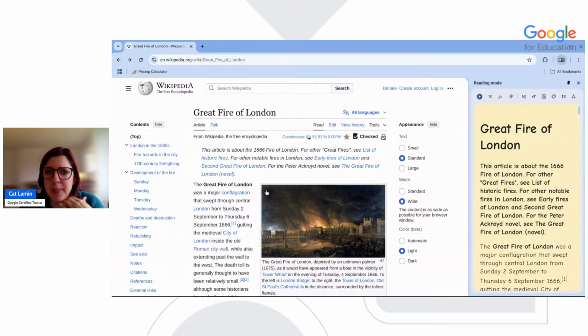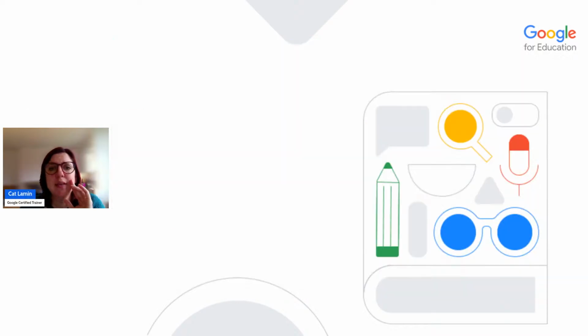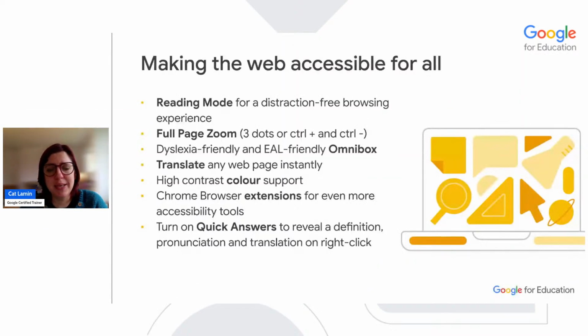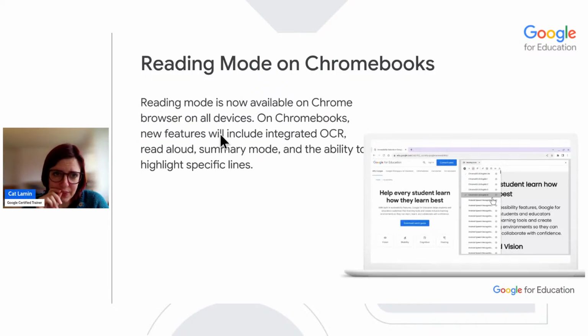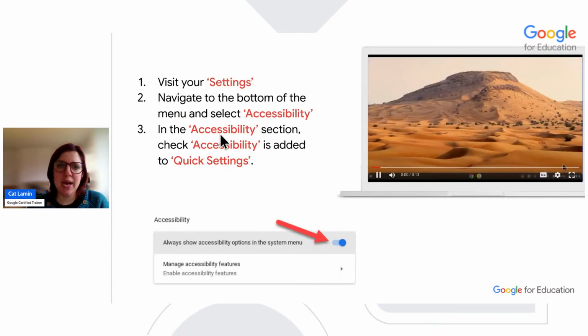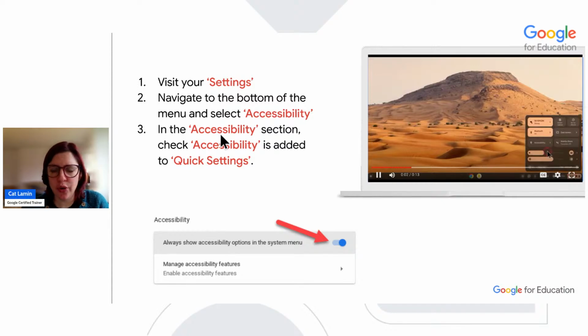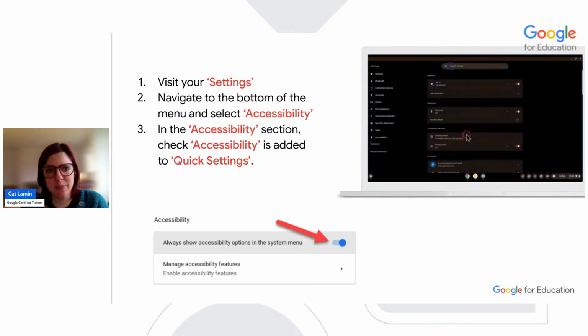And then I'm going to just go back to my slides now that I've shown that one, because of course it decided not to work properly for me. And then as well as reading mode, we're going to go on to the next slide, please. And the next one again, because I've already done the live demo, we're going to look at the accessibility on a Chromebook itself. So I'm actually going to bring in my whole screen for this, which is slightly more difficult.